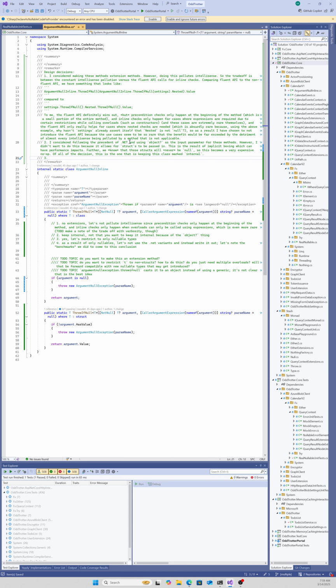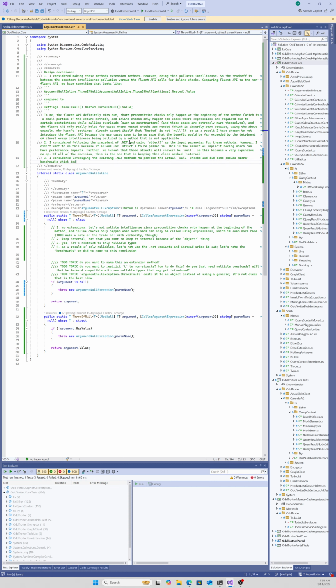The third decision is I considered leveraging the existing .NET methods to perform the actual null checks and did some pseudo micro benchmarks, which indicated that for the struct case, boxing is introducing a performance impact.